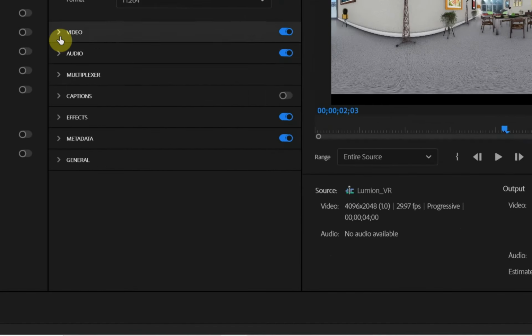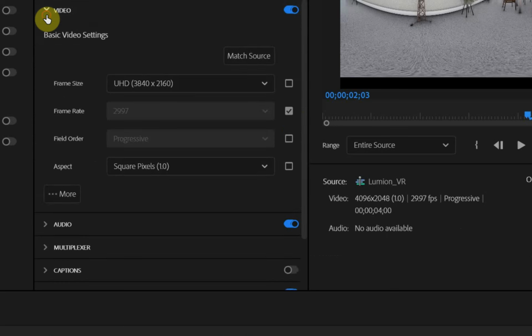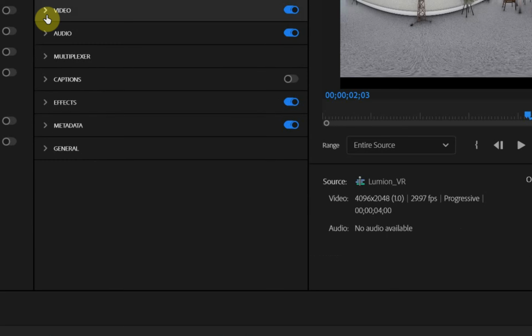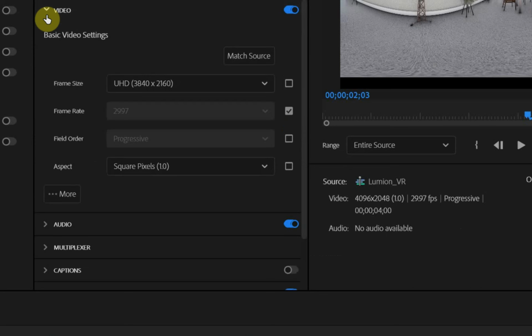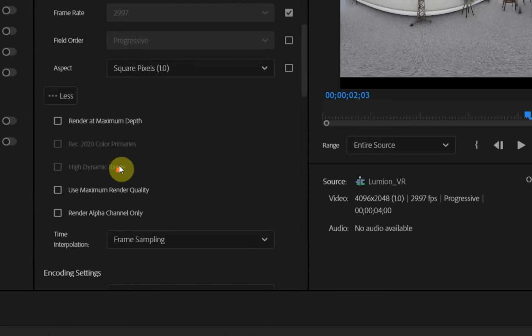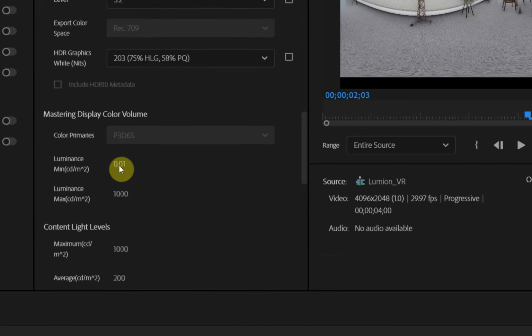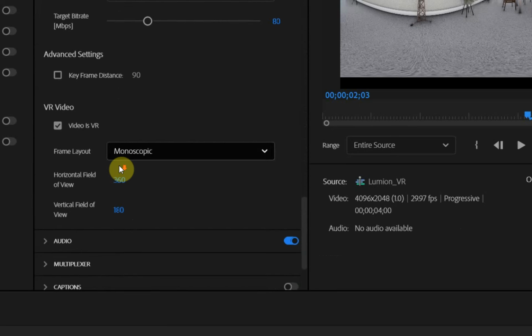Then if we look under video, this is something that we don't have to set, hopefully. That was done for us because Premiere is content aware. But in case it doesn't work for you, you want to click on the down arrow for video, and you want to click on the three dots with more, and you want to scroll down pretty far here until you see the VR video.